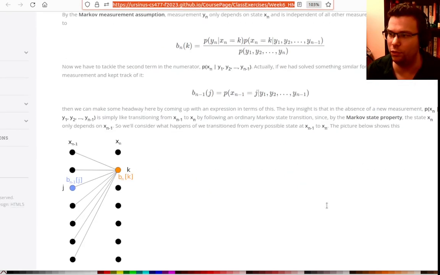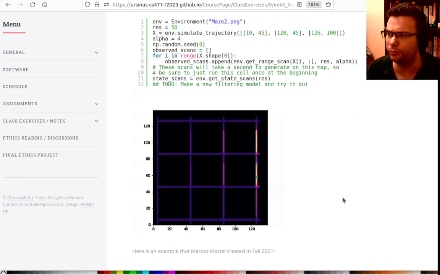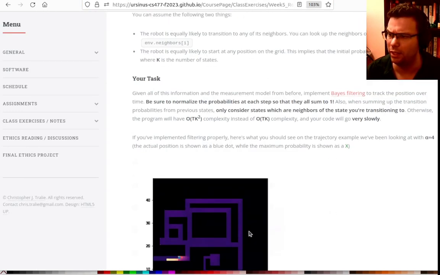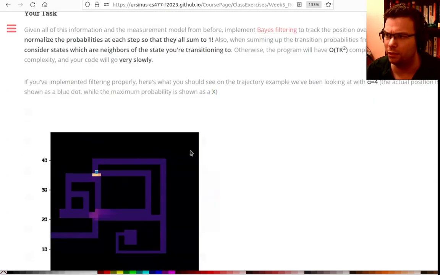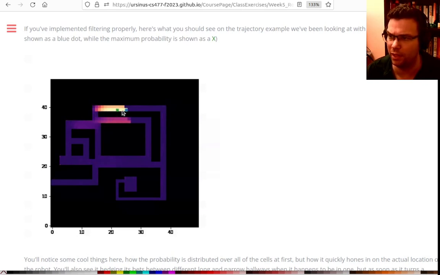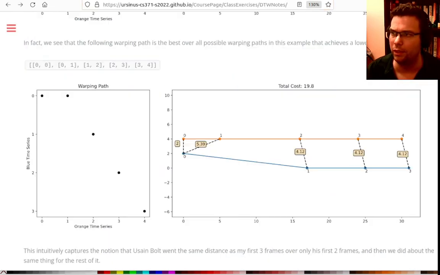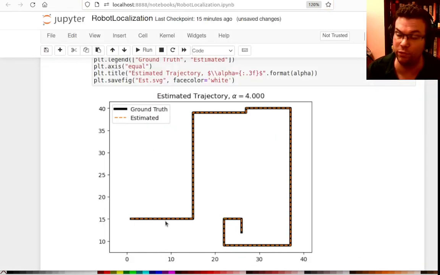So notice, before when I had the Bayes filter, there was a lot of ambiguity and there was noise, and sometimes this little green square here is showing my estimate, and sometimes the estimate wasn't quite where I was actually. So the maximum probability at any point in time didn't necessarily coincide with the true value. Now, I'm not saying that'll always happen with Viterbi, but it certainly does better on this example with a high amount of noise. It might get some bad measurements in the middle, but the overall sequence is able to correct for it.